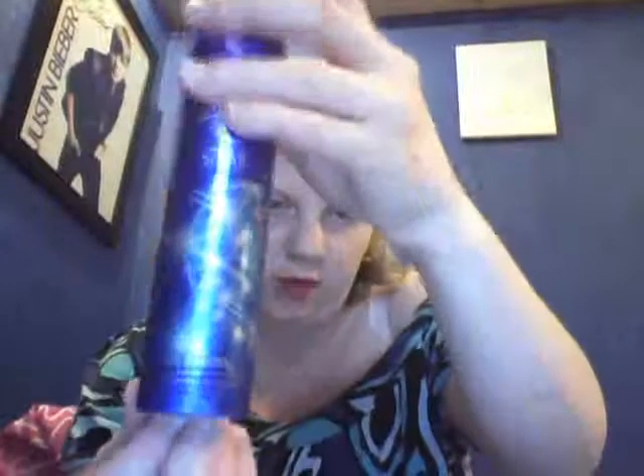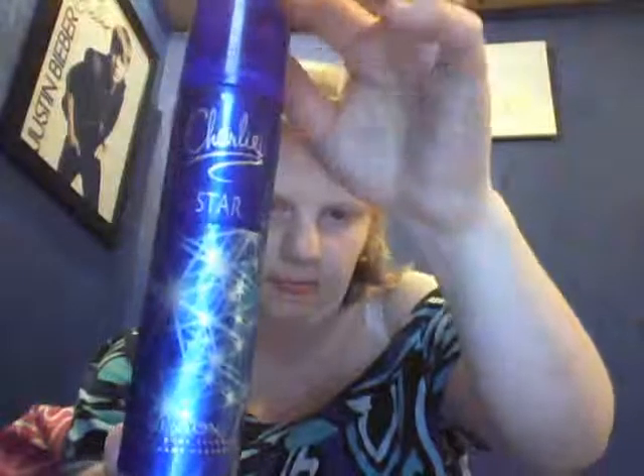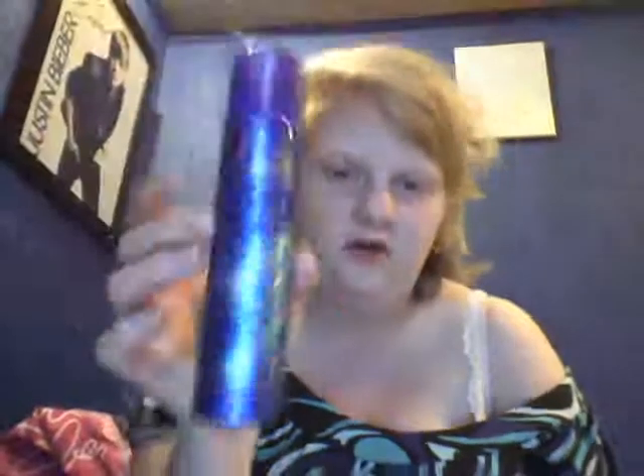Then I've got my Charlie Star Body Spray that my friend bought me. My friend bought it for me — it was £1 from Boots, and we got it when I was at college. I haven't used it all; I used it during the summer at college. It's like a deodorant kind of spray, but it's not just body spray — it's called Perkin Body Spray. It says it's by Revlon; I think Charlie Body Spray is by Revlon.